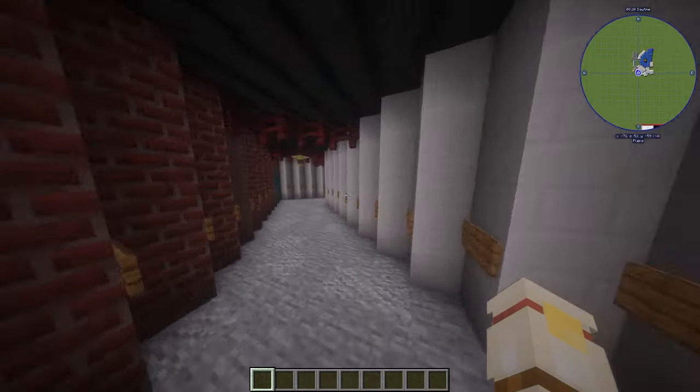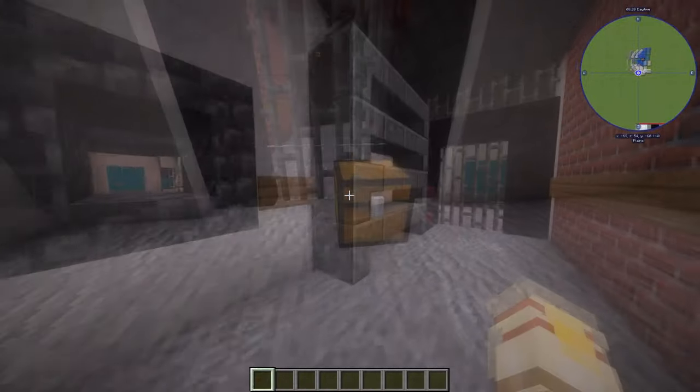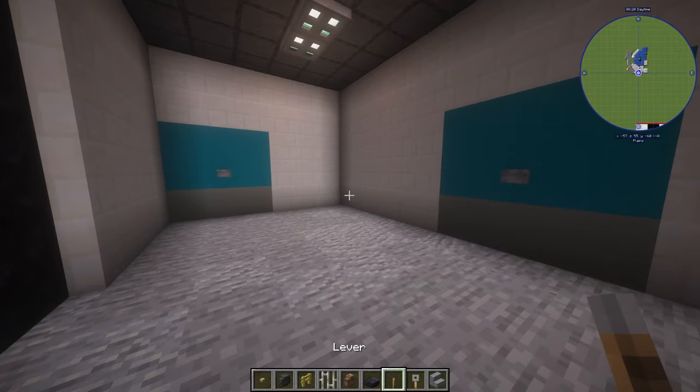And that should be everything for this entire hallway, including the little hall closet area. Alright, so for this next room, we're going to go ahead and grab all this stuff in this chest. We're going to grab our polished andesite stairs, tripwire hook, lever, polished blackstone slab, mud brick wall, iron bars, bamboo fence, polished deepslate wall, and a birch button. This room is very small, so it does not require a lot of decorating.